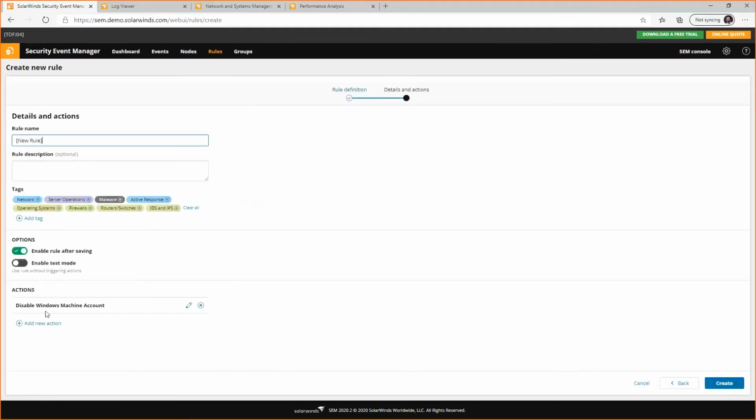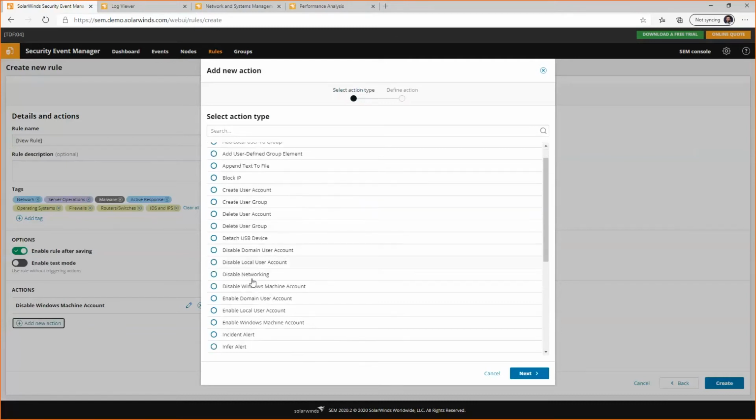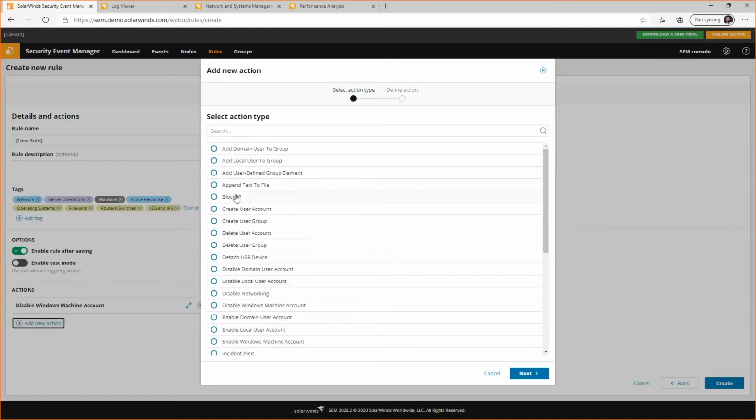In this case, on our domain controller, we're actually going to disable that Windows machine account. So we want to leave the machine running so we can do some forensics on it, but we want to stop it propagating across the network. We could also do other actions. We could disable users in Active Directory. We could disable networking on a machine. We could interact with various firewalls to say, hey, take this IP address, let's block this now on the firewall.